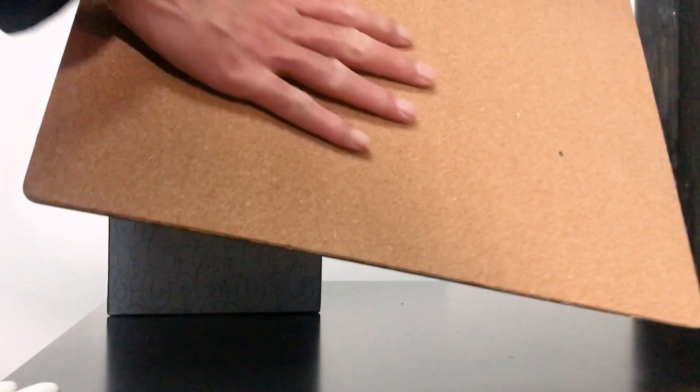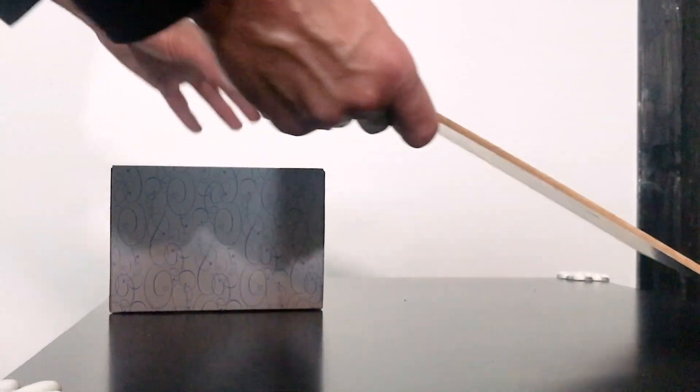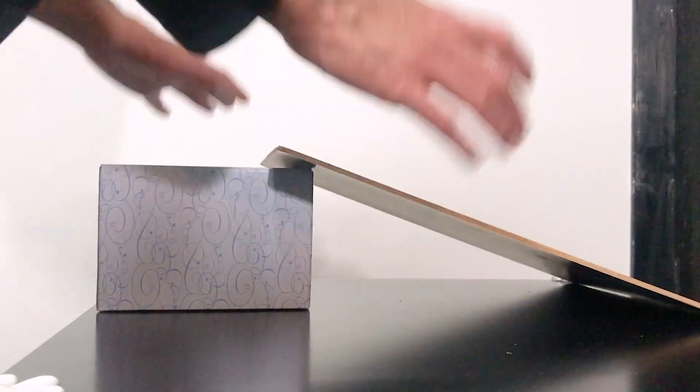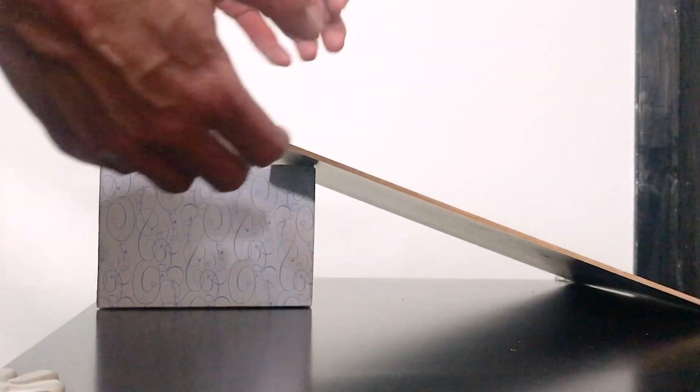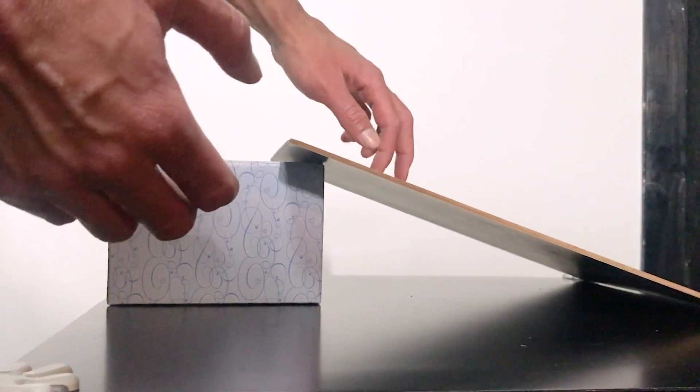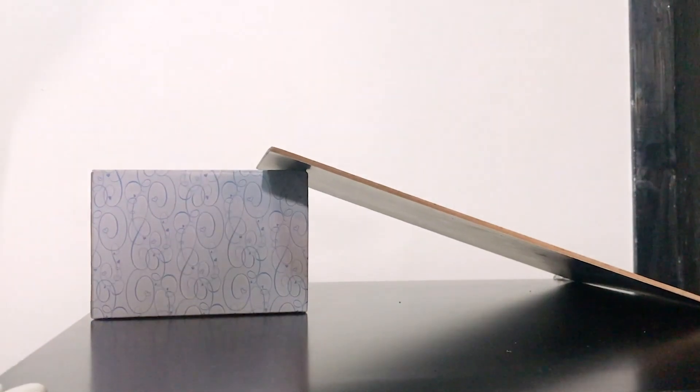I'm using a cork board because it has a lot of friction, but you can use a plank of wood or even a piece of cardboard that has been sanded down just to lift up the fibers so that it grips against the feet as the dinosaur begins to walk down the ramp.